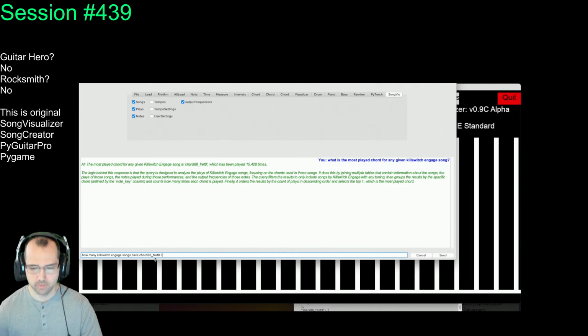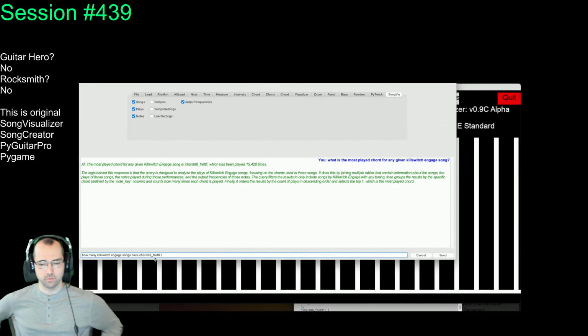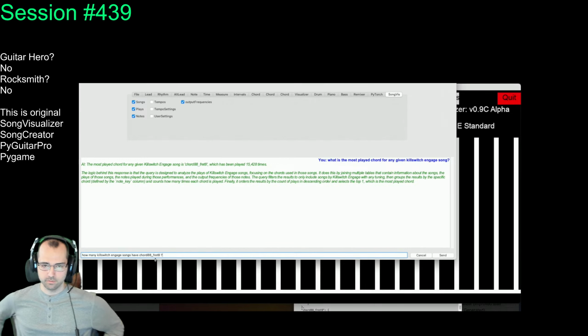Okay, so I asked, what is the most played chord for any given Killswitch Engage song? It says the logic behind this response is that the query is designed to analyze plays of Killswitch Engage songs, focusing on the chords used in those songs. It does this by joining multiple tables that contain information about the songs, the plays of these songs, the notes played during these performances, and the output frequencies of those notes.